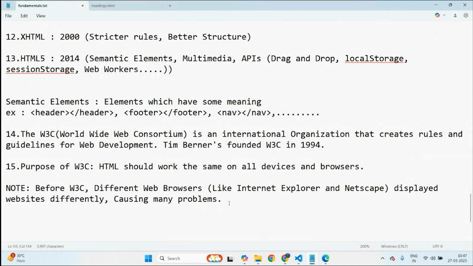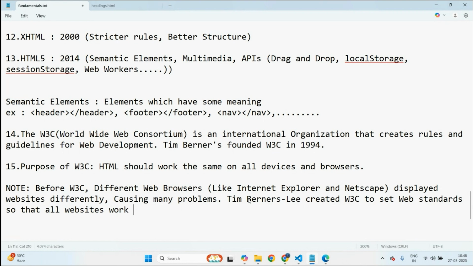Okay, fine. I think you got some clarification. This note point also is fine. So an additional point: Tim Berners-Lee created W3C to set web standards so that all websites work the same way everywhere, which means all available browsers.